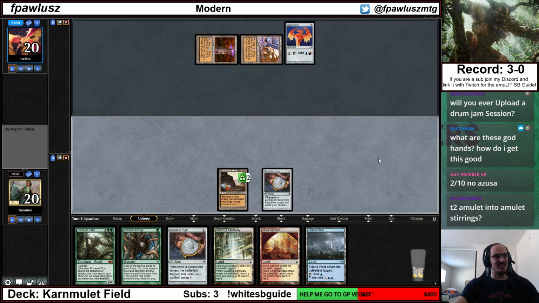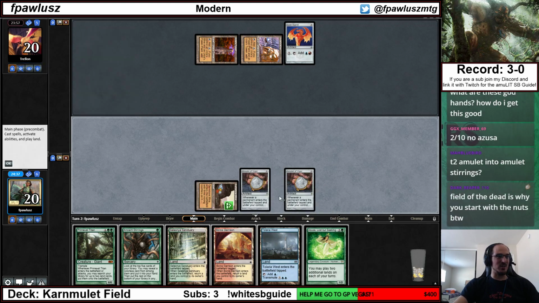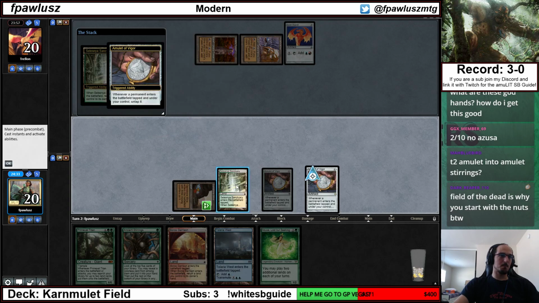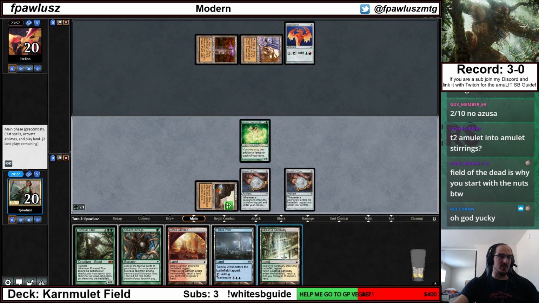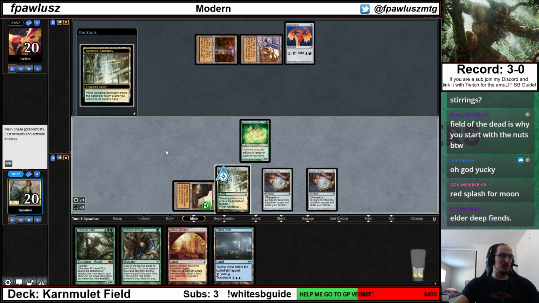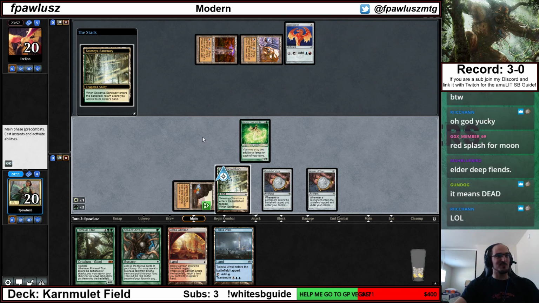Blue-red Tron, they said. I have no idea what blue-red Tron means, but I know what this means. I know what having drawn Azusa right there means. You guys know what that means? It means more pew pew pew pew pew. Was that good enough? Was that good enough?